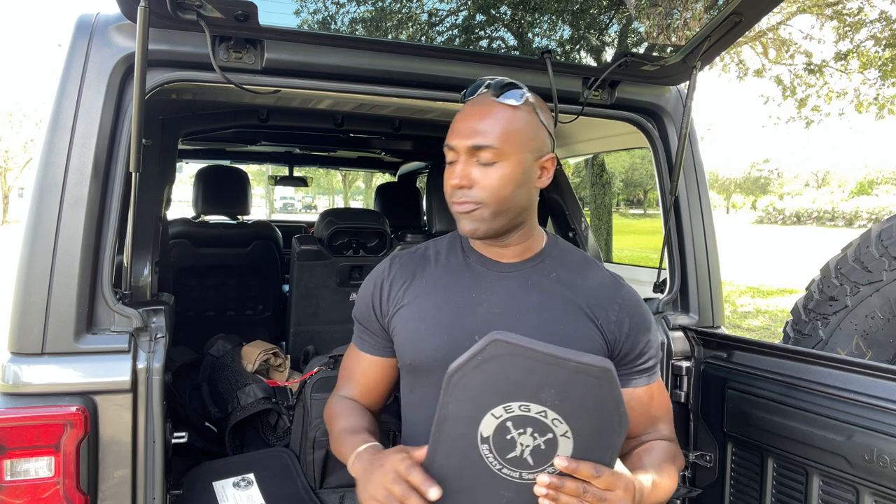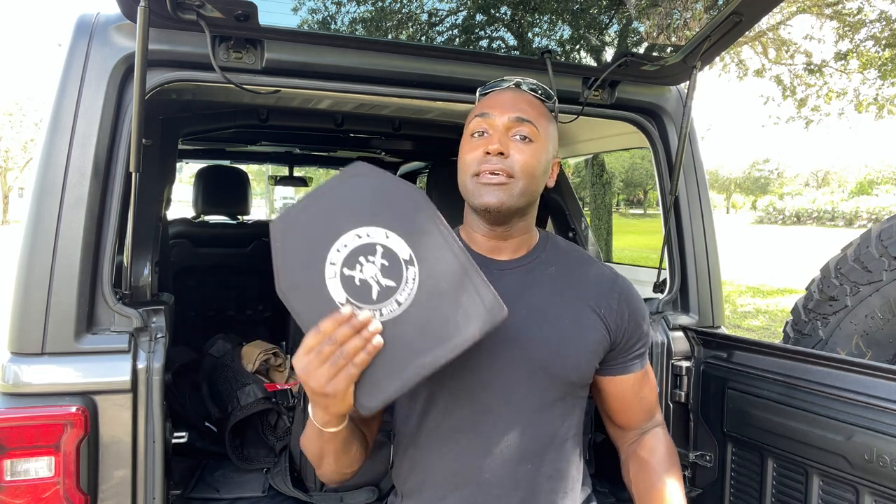When you're buying plates, you're most likely going to want front and rear protection, so you're going to double the weight — whatever a single Level 4 plate weighs, times it by two and add that to your body. Walking around with that added weight can get tiring. The weight savings with Level 3 plates front and rear might feel a lot better after an extended period of time. And of course, also double the price. If you're buying a $400 plate, you're spending $800 on plates. Whereas if you're buying a $250 plate, you're at $500 for two plates — something to consider when looking at Level 3 versus Level 4.